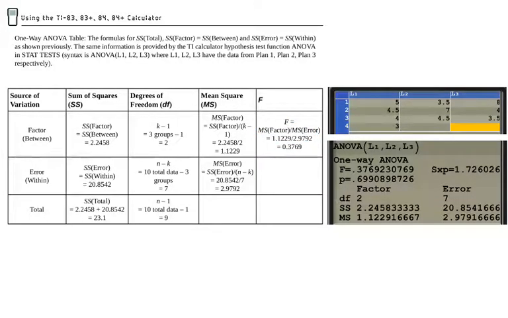And if you run this on the calculator, you're going to put all the data into 3 different lists, and then you run an ANOVA using all 3 lists, list 1, list 2, and list 3. And it's going to go ahead and give us all of that. So it'll give us the test statistic that we want, but it will also give you some of these other values that we want. So the MS factor is going to be here. That's the 1.12. And then it'll give you the MS error, which is going to be over here.